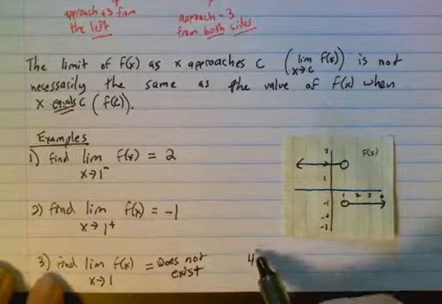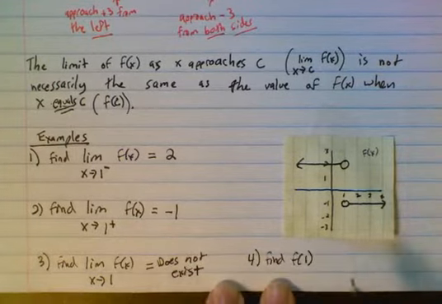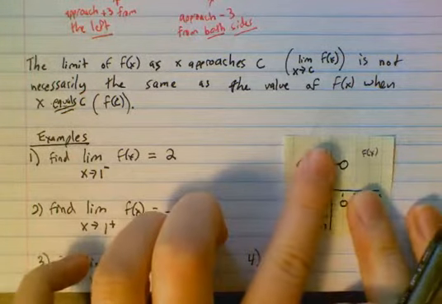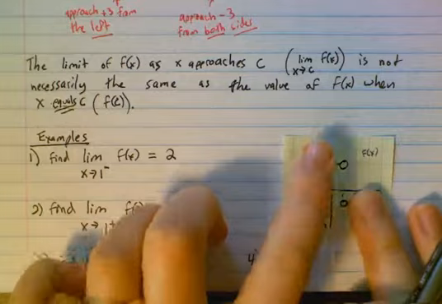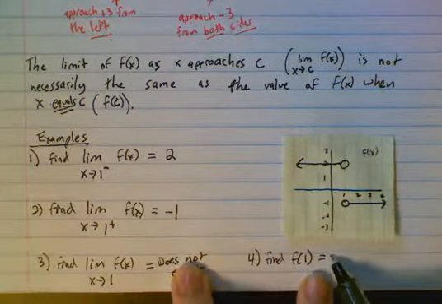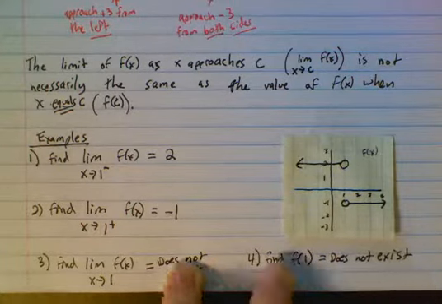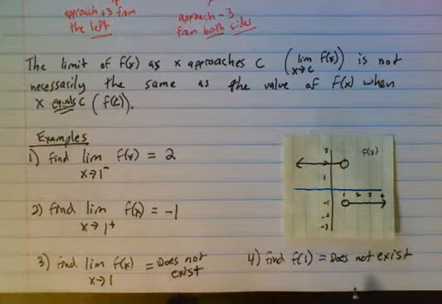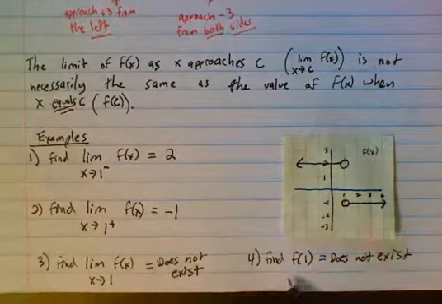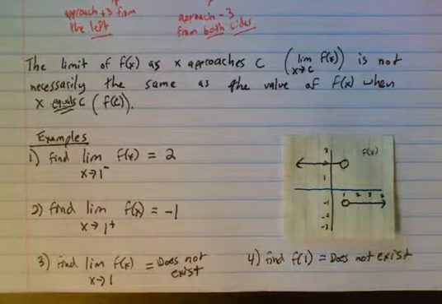And in this case, I also want to find f of 1. That just says we don't care what's going on over here. When x exactly equals 1, what does y equal? These are both open circles, so there's no value. It happens to be the case that both of these do not exist, but that's pure coincidence. This one doesn't exist because the two limits don't match. This one doesn't exist because there's no value for y when x equals 1.